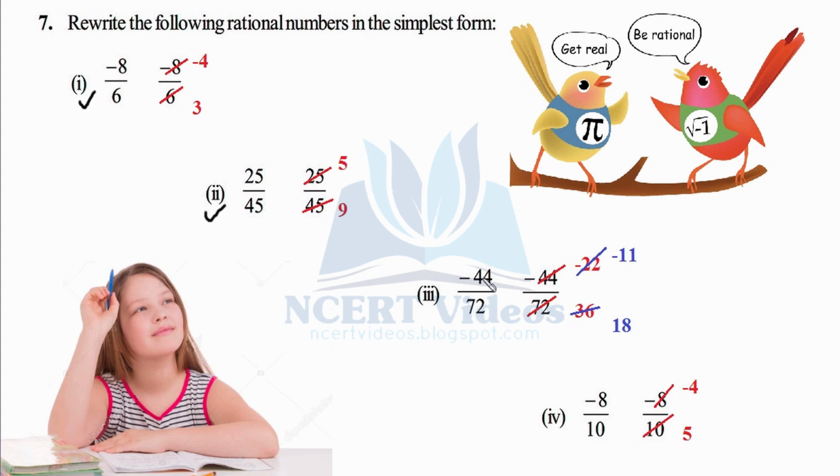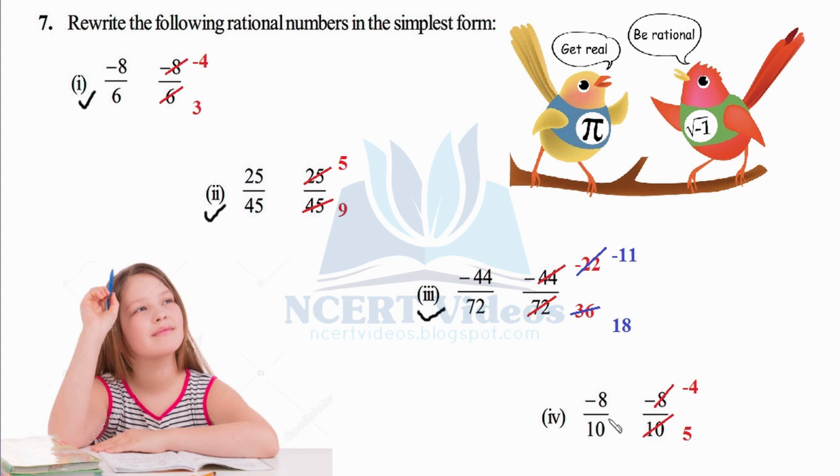Here, now with the factor 2, because the ones digit is a multiple of 2. So 22 2s are 44, 36 2s are 72. The other way is to do it like this. 2 3s are 6, 1 remainder, 1 2 2 6 are 12. Now further with 2, 11 2s are 22, and 2 1s are 2, 1 is remainder, 16, 2 8s are 16. And just fixing the negative sign, not further reducible.